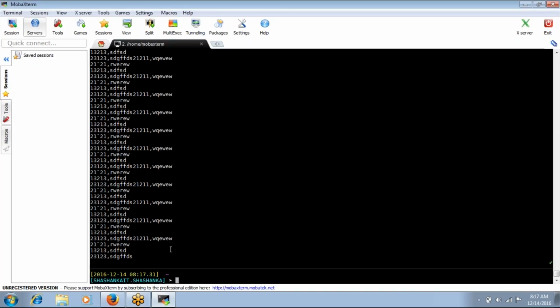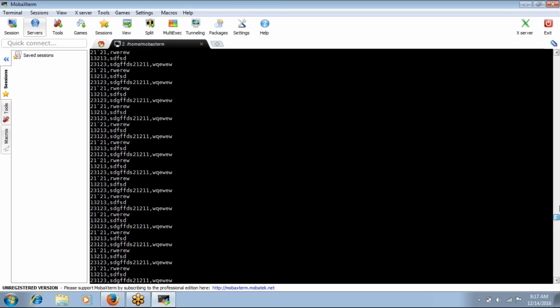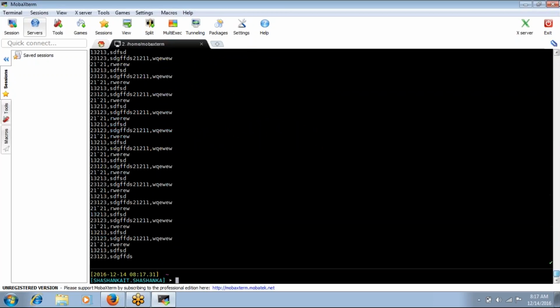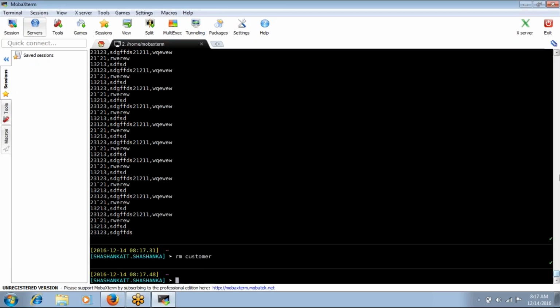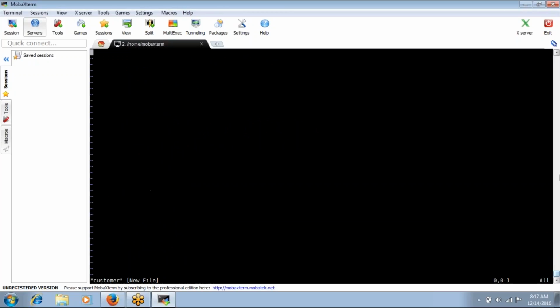Then I remove and recreate it: this is the id, then number, this id, then number.